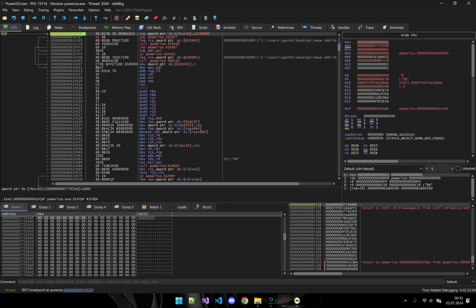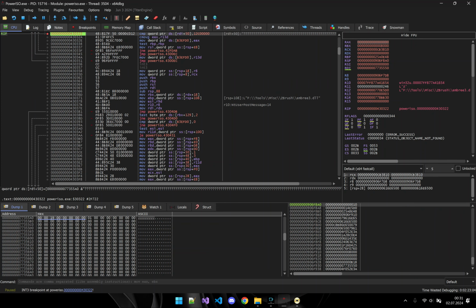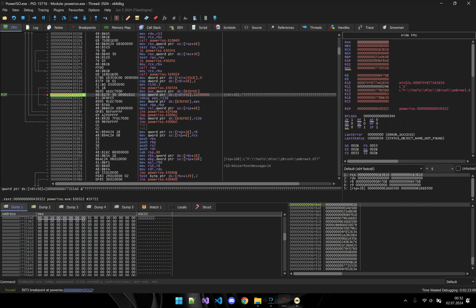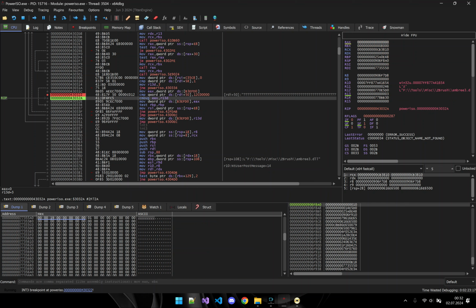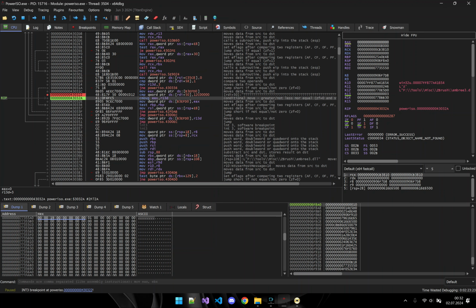Let's disable this for now. Let's disable this one as well. And we end up here. So we have this one, it compares this. Not really sure what this instruction does, to be honest. Let's see. Conditional move, greater or less.